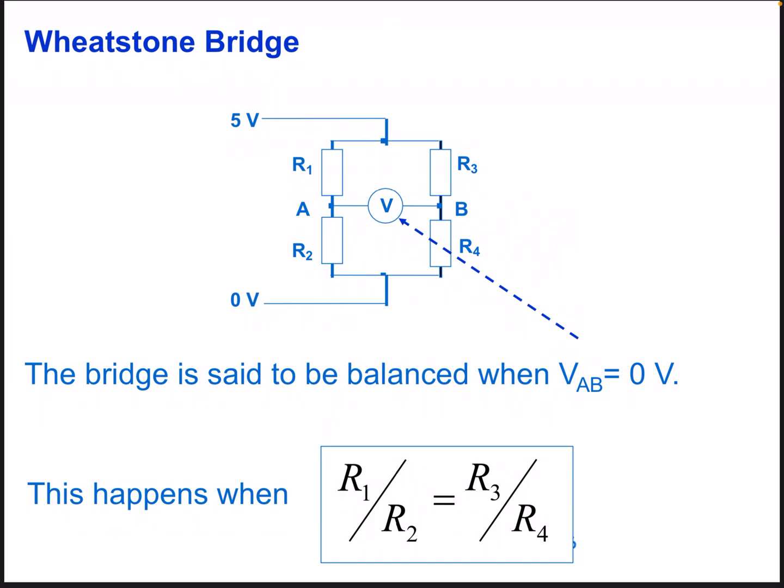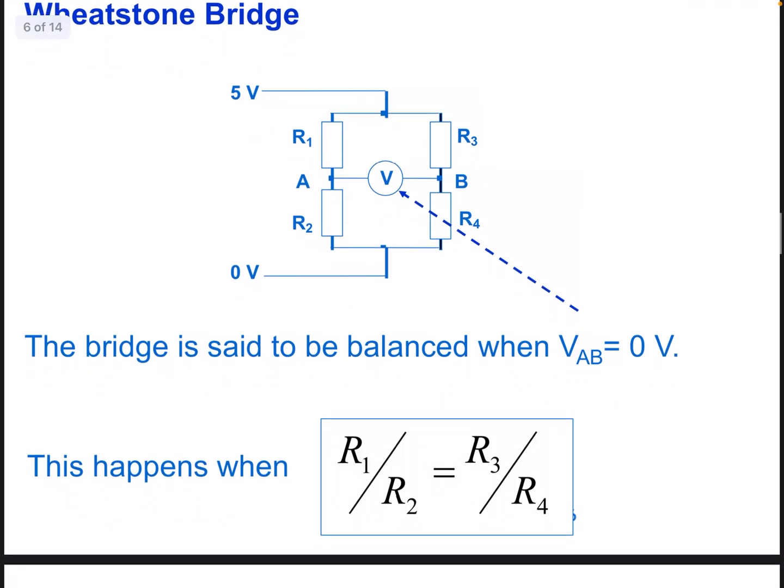We've got 0 reading on the voltmeter, and that's because the voltage is split in the same way on both sides. So it might be, say, R2 might be double R1 and R4 might be double R3, for example. So the difference between the voltage at R2 and R4 is 0 because it's split in the same way.